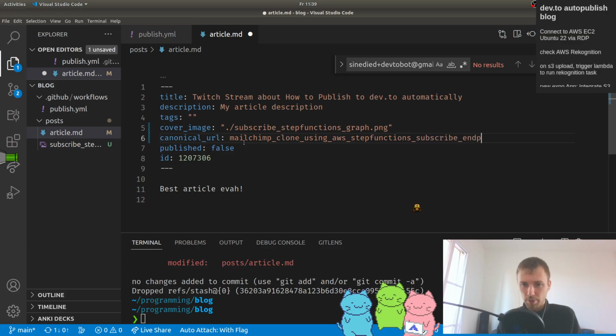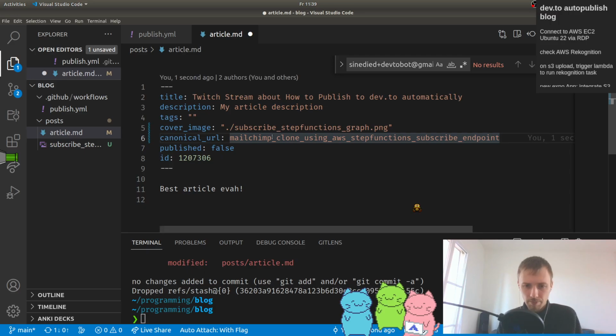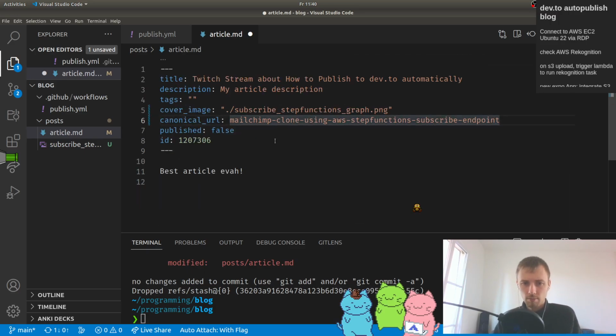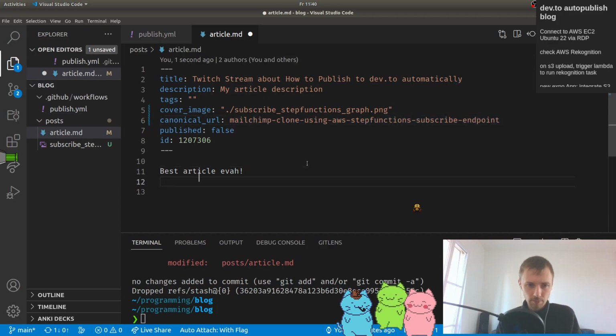Subscribe endpoint. That's a very long URL, but at least it's a readable URL. It needs to be minus, right, in URLs? I'm sure this one works. I'm not sure about the subscript.